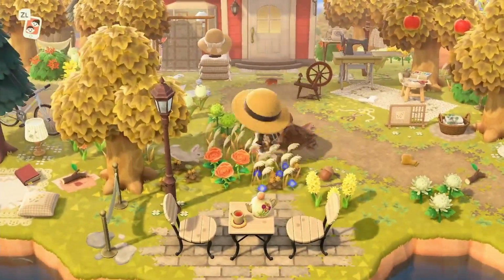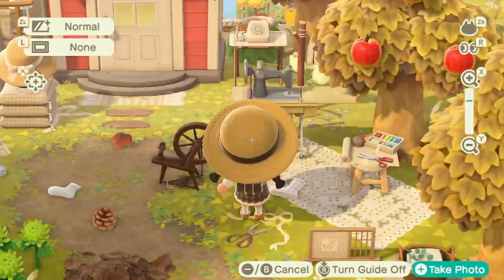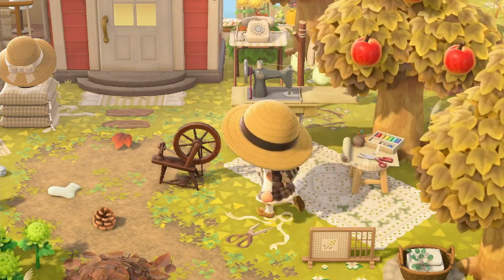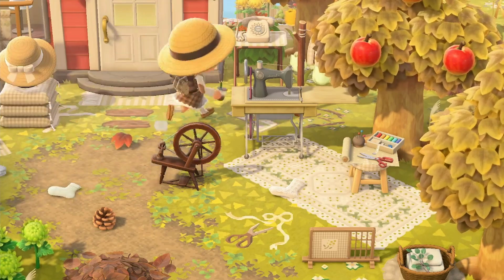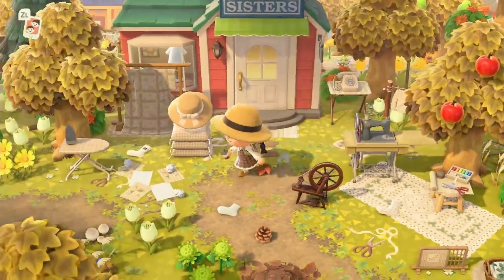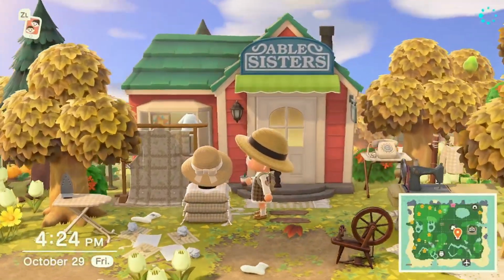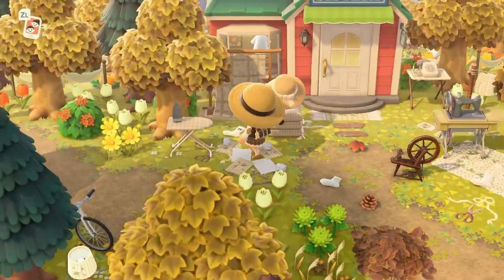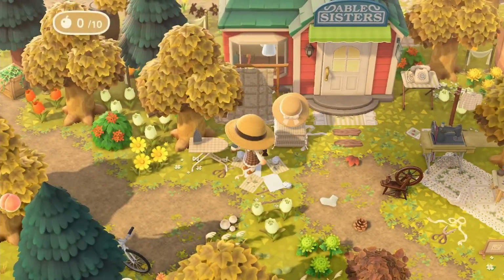I love how I decorated the Able Sisters. I decided to put a little sewing area here for them to make things like clothes, socks, and stuff. So I dropped some socks around because I thought that was very fitting for the Able Sisters. And I really like this hat item on top of the stack of Zen cushions. I thought it framed the area really nice.